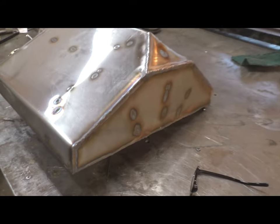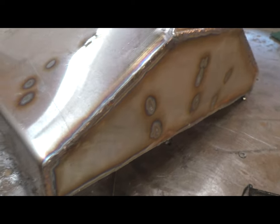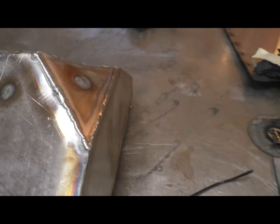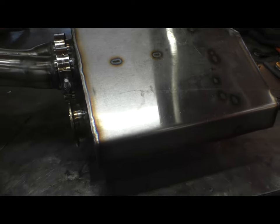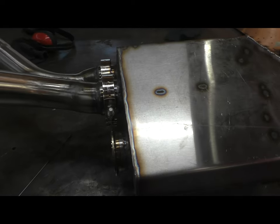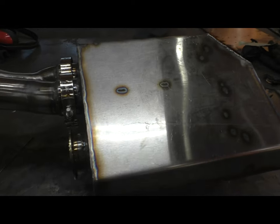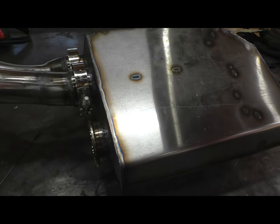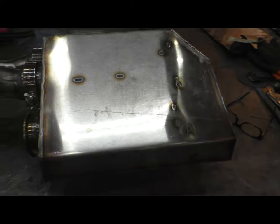You can see my welds are not great. I'll kind of zoom in there. That's about as good as they're going to get. Right there, I had some difficulty. And then on this side, you can see where I'm going from the heavy V-clamp material, which is 3/16 of an inch thick at some points. I'm welding that to 16 gauge. Be really careful there not to get burned through, so I had to get a little funky there in some of the welds. But again, really robust. This thing's a little tank.